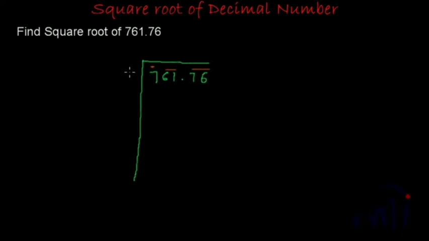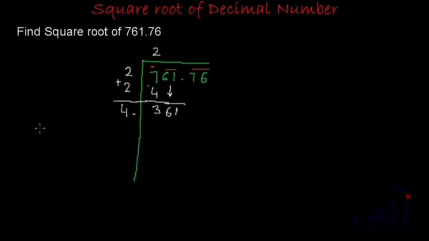We have to find the biggest number whose square is smaller than 7. So 2 is the biggest number. I'll write 2 here and I'll write 2 at the place of the divisor also. 2 2s are 4. If I subtract, I'll get 3 as remainder, and then I have to note down this 61 to make the next dividend, and I have to add this new digit in the quotient, which is 2, to this divisor, right? And 2 plus 2 is 4, and then I have to leave this place for the next digit in the divisor, right?